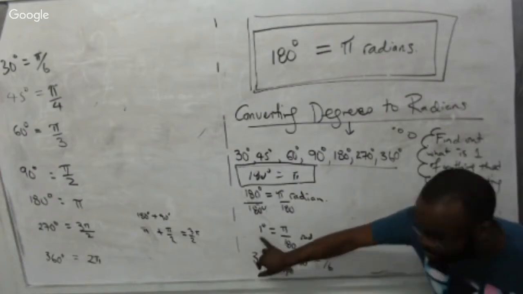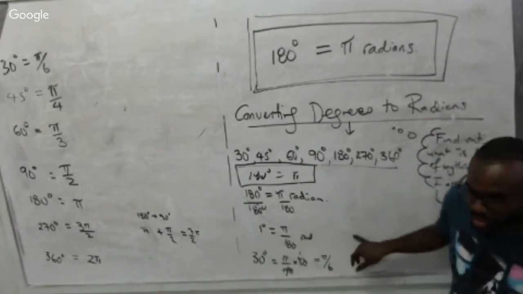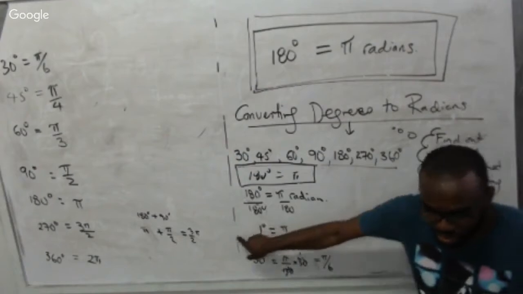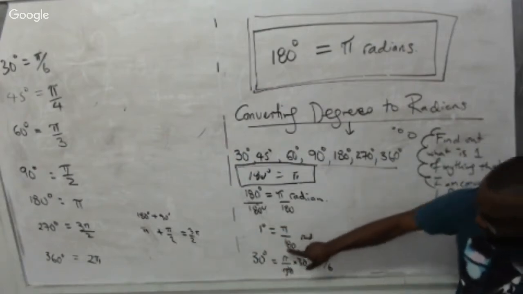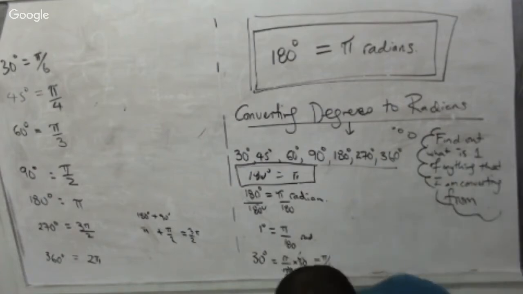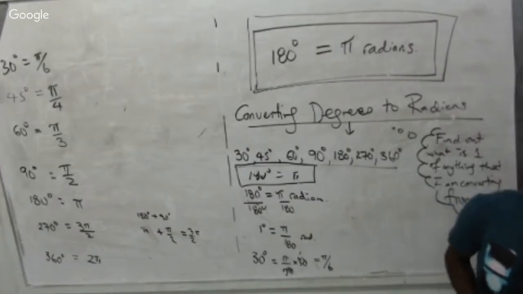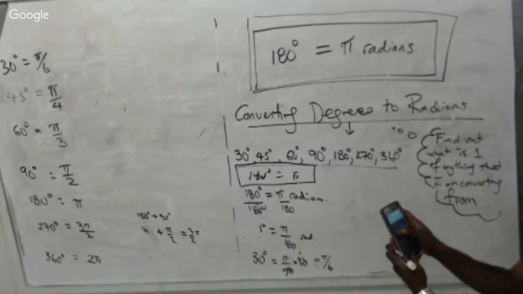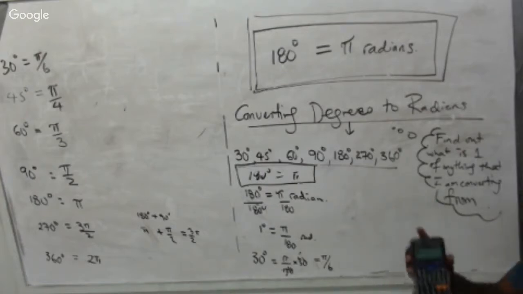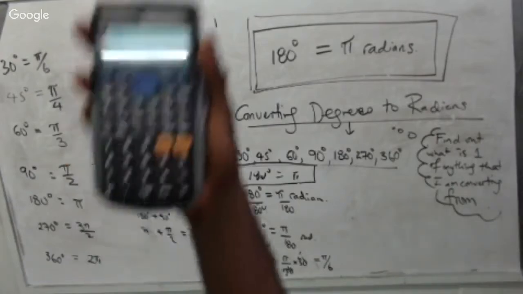Then I need to say, now I know what is 1 degree, so I can multiply both sides by 30. 30 times 1 degree is 30 degrees, and I multiply by 30 here, and I get 30 divided by 180. You can actually put it in the calculator. You don't need to simplify this yourself. All I need to do is press 30, fraction button, 180, and press equal. It will simplify it for me. See, it gives me 1/6.